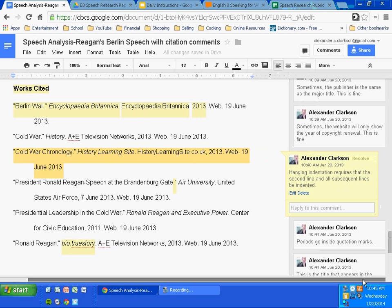Hanging indentation requires that the second and all subsequent lines be indented. Hanging indentation is kind of like reverse indentation. Usually you tab the first line and then all other lines are not. Could somebody guess why? In a works cited page, why do we want that reversed?